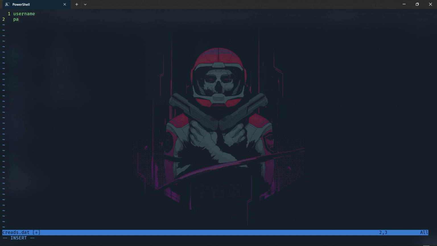Your username, and then your password. As an example, your username could be aloha112, and the password could be very secure password. This is the format you have to put it in.